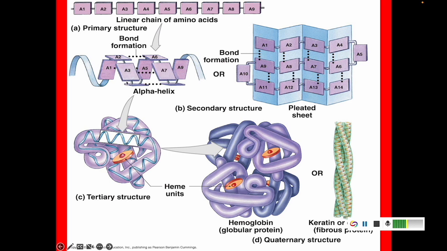All proteins have a primary, secondary, and tertiary structure. Then some, but not all proteins also have a quaternary structure. So quaternary means this one piece by itself can't work. It has to have multiple pieces together. So here, if we're looking at hemoglobin, it has two of these light pieces, two of these dark pieces. That's its quaternary structure, how different peptide groups fit together. If you're looking at keratin, it has long strands twisted together. Gives it nice strength to give it some support and strength. So that's its quaternary structure, having different peptide groups folding together into one final functional unit.